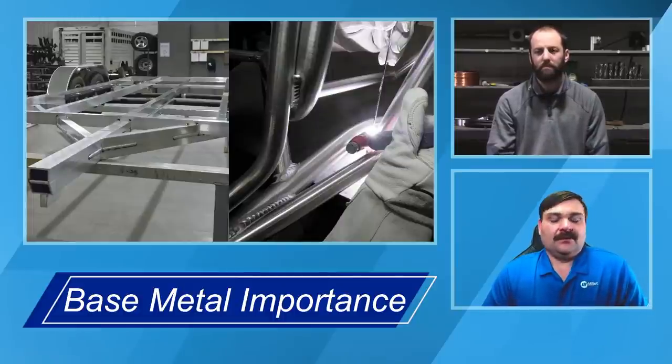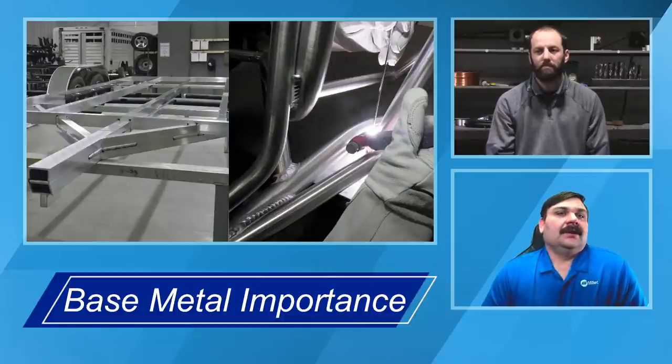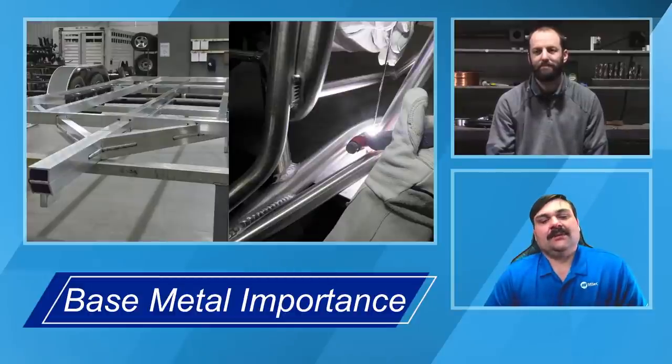But one thing we want to note is that it is very important to make sure that you have the correct filler material before you start welding, that you know what your base material is. It's also going to affect how that material welds, whether it's going to crack with or without filler material, potentially. There are a lot of different aspects we need to consider with that relationship, and we'll talk a lot more about them in future events.